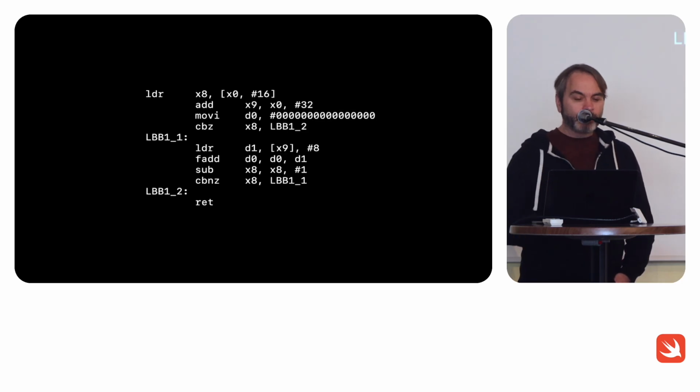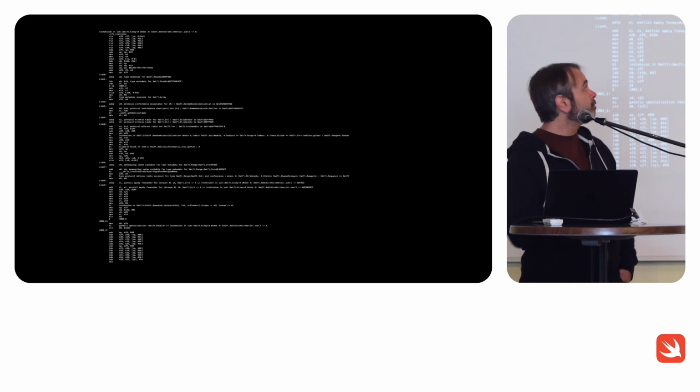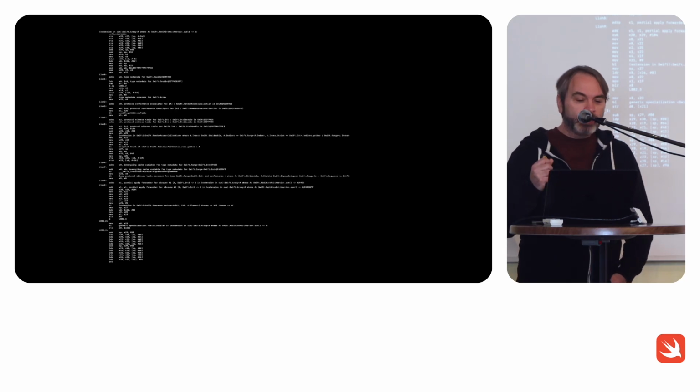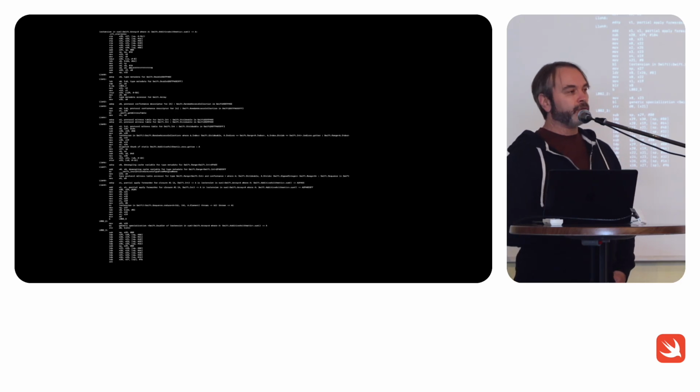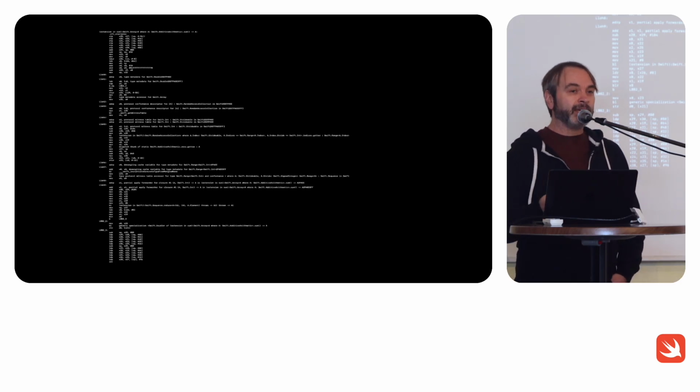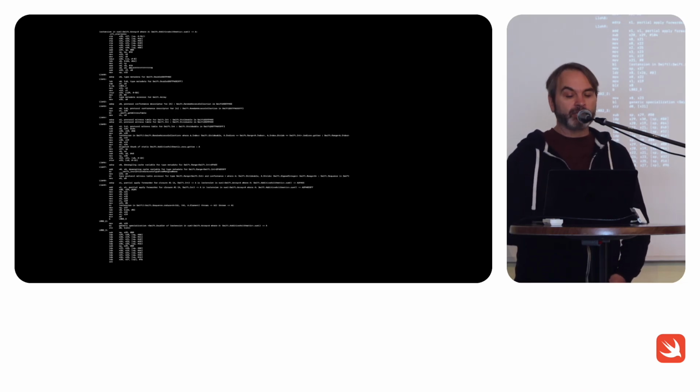So this is an example of the assembly you get if that reduce operation was not specialized. Hopefully you can all read that. I had to make the font a little bit small to fit it in. But this is the assembly you get if you didn't specialize the reduce operation on array down to an operation on the underlying pointer. And there are lots of reasons for why this can happen.